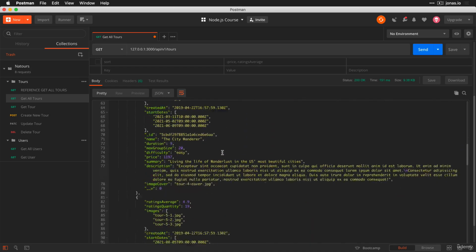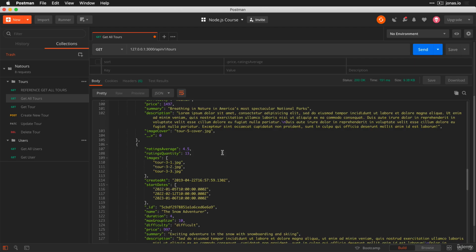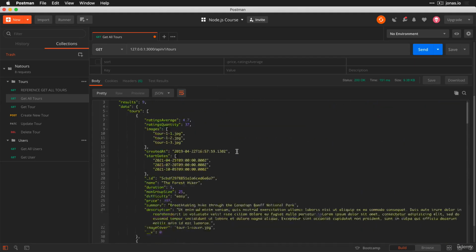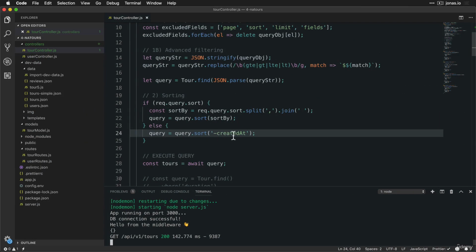And yeah, so they were all created at the exact same moment because we imported them all at the same time. All right. And so in this case, we cannot really see the effect of this piece of code that we just added here. But in case these documents were added at different times, then they would now be ordered by the date they were created. All right.